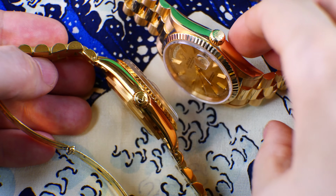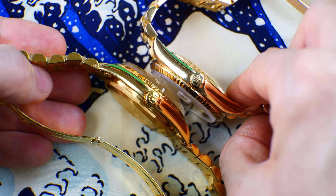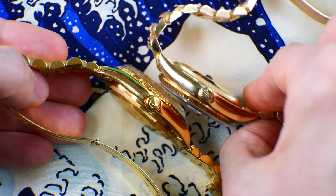I actually really like the plexiglass crystal. Again, was it a cheap shortcut to save costs, or are they trying to mimic the shoddy quality of vintage Rolexes? Yeah, that's up to debate. I think the movement certainly is a shortcut. It's a shame. I can't believe for that kind of money it should have come with a better higher-end Miyota.